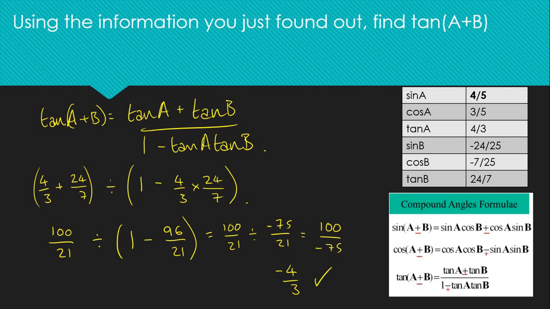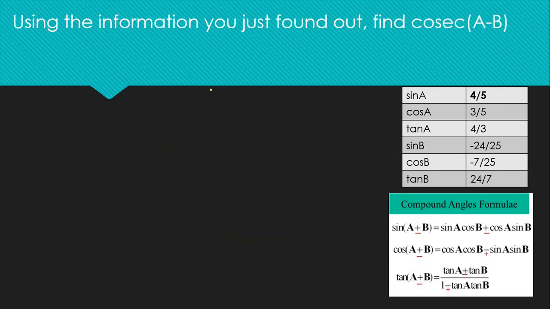Okay, next up, cosec of A minus B. Well, cosec of A minus B will be 1 over sine of A minus B. Not overly complicated here. We've got 1 divided by, it's always a good idea to give this kind of version of 1 divided by and work out all this stuff, and then we can flip it later. We've got sine A, which is 4/5, and then cos B, which was times by negative 7/25, and then instead of having a minus, oh, we'll still have a minus, good news.